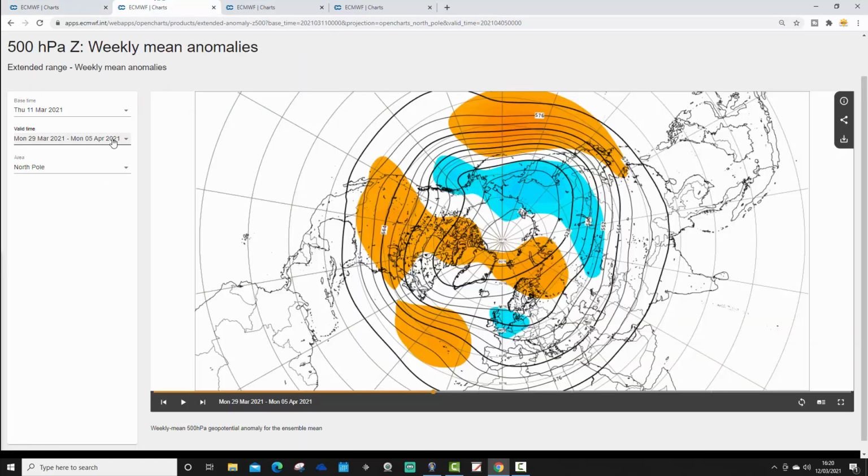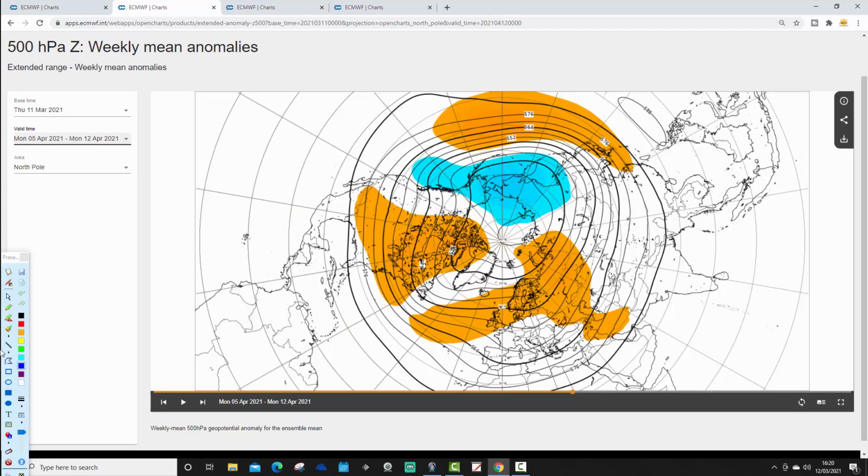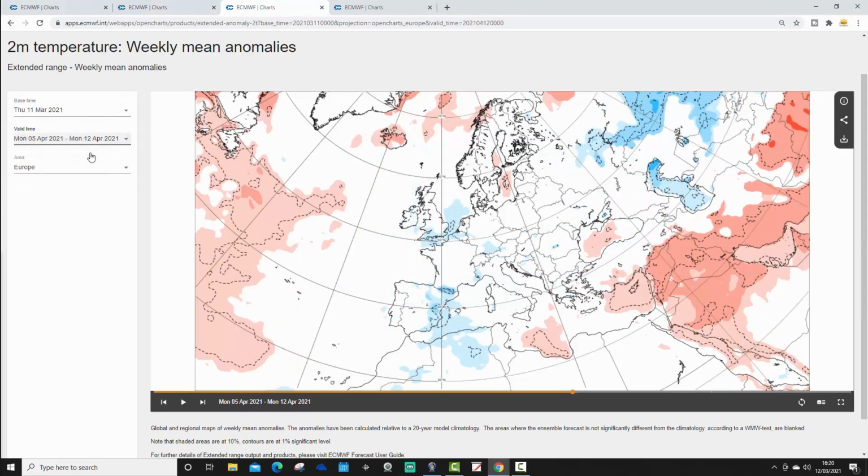Let's have a look at the 500 millibar height anomaly. Again, looks quite nice. It's an area of above average heights from the Atlantic into the UK and going up to Northern Europe. We may be pulling in a slight sort of easterly flow, but that's typical really for April and May. But I think that's probably settling down, and I would have thought getting quite a bit warmer as well. The temperature anomaly still doesn't look anything to write home about, unfortunately.